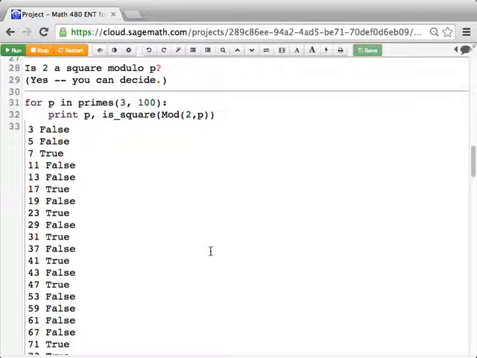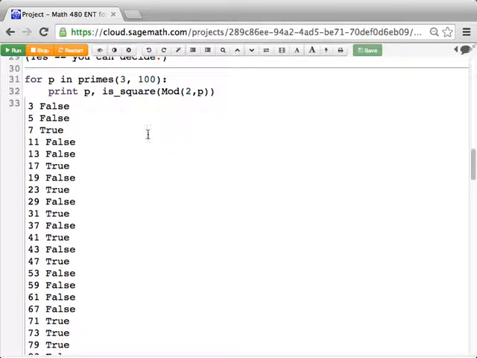And other stuff. You just kind of have to look at it. Maybe you'll see a pattern. But in this particular case, I'm going to put a little bit of extra information. I'm going to put p modulo 8 here. I'm going to make the table have 3 columns, and then I'll ask, do you see any pattern?